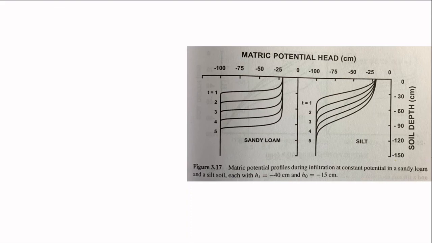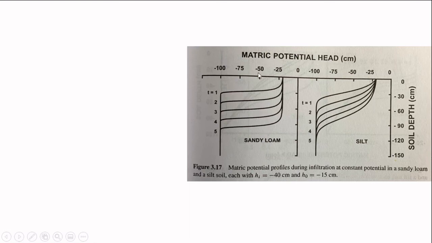Now let us look at the simulation of water infiltration into the soil. This figure shows the soil depth in centimeters on the y-axis, and then there is the matric potential, which is related to soil volumetric water content. A high matric potential here means a very high negative value, a very high suction value, so the water content is very low. Here we have a low matric suction, so the water content is higher.